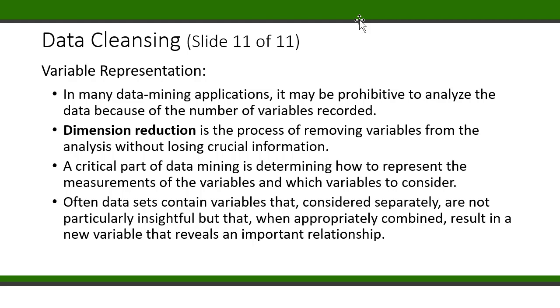The last thing to mention is sometimes you run into a lot of variables that you've collected, and you might not be able to analyze them all because your computer isn't fast enough or doesn't have enough memory to do that. Then you might want to do some kind of dimension reduction. That means you're going to remove variables from your data set without losing a lot of crucial information. That's where the correlation coefficient comes in handy. You might have several variables that are highly correlated, and if that's the case, you'd only need to use one of those and you could eliminate the rest from whatever calculations or modeling you might be doing.